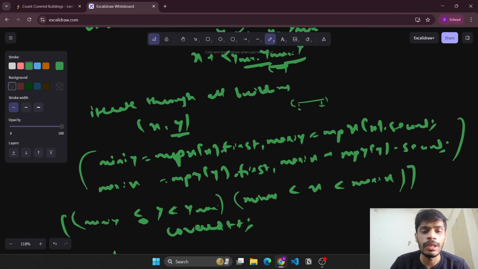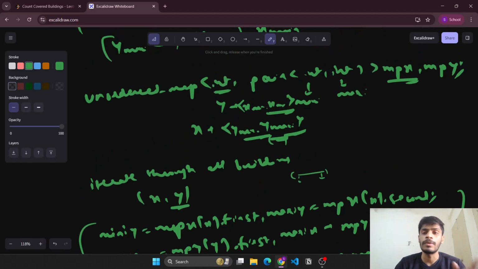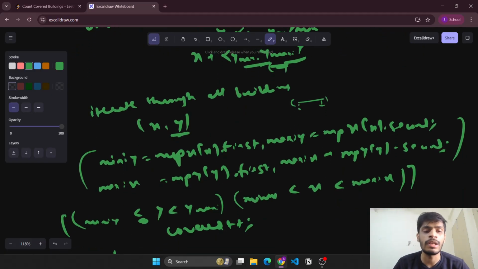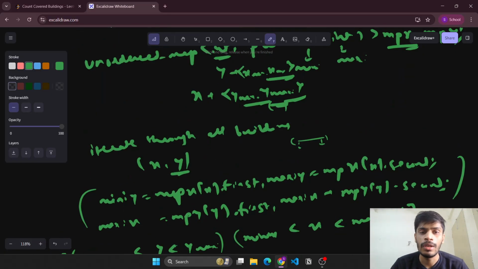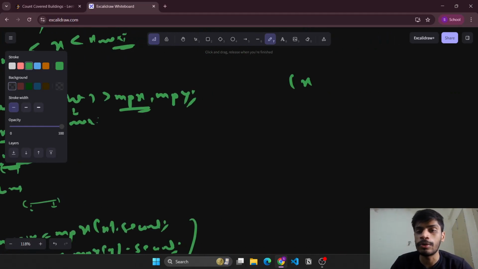And now how do we keep track of these minimums and maximums in our map? So we need to first calculate these values, then in the end we will iterate through buildings, right? So how do we calculate them? We simply iterate through all the buildings. Suppose we are at x comma y, then that means we are at a particular point x comma y.